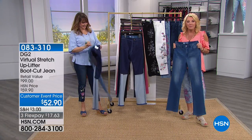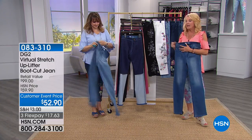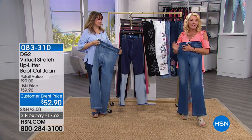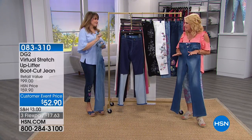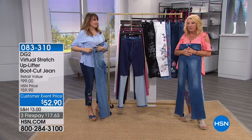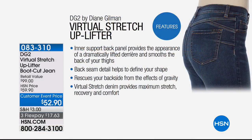Because it's a miracle to find pants that you really fall in love with, especially jeans. And that boot cut, and here's something we should talk about. I love how Diane does her boot cut. Right. It's not a flare, it's not insane. Yeah. It's just really classic and beautiful. It's really nice, yeah. And the features, again, at this price is crazy because of all these awesome features.